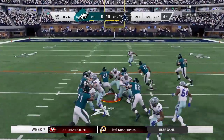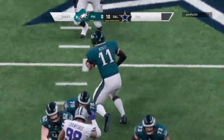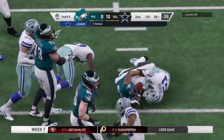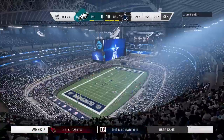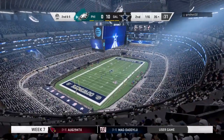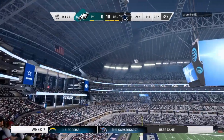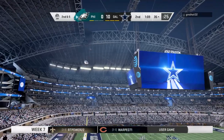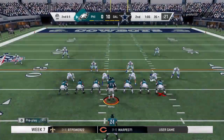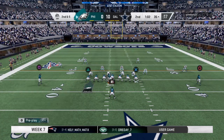On first down, they run with Howard, and he gets this to the 35. Good for a gain of 5. I call that play a success. A nice inside run sets up a very manageable second down. A very solid gain on that play. The first down run got 5. Here's 2nd and 5.